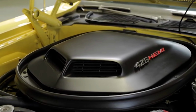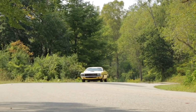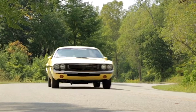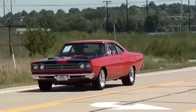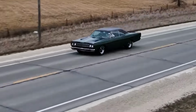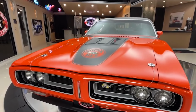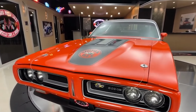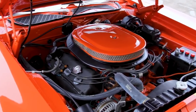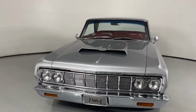While AMC made some fun cars in the late 1960s and early 70s, they never had engines bigger than a 390 V8 and couldn't break the 14-second mark in a quarter-mile race. Chevy and Pontiac couldn't put engines bigger than 400 cubic inches in their mid-size cars due to a GM rule limiting their performance. Ford and Mercury had big V8s, but couldn't get the most horsepower out of their 428 and 429 engines. Mopar, on the other hand, was packing 440s and 426 Hemis that made their cars jump off the line and gave competitors a nice view of their taillights.